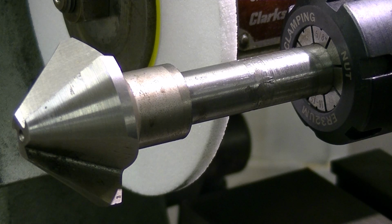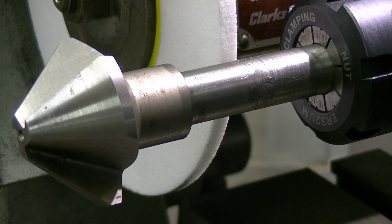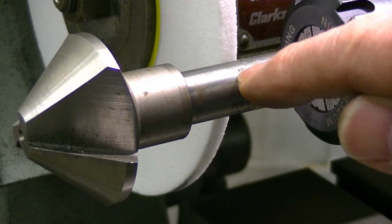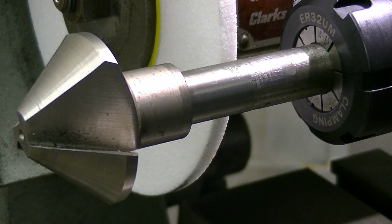This is the countersink in question. Been sent out to me by a customer for sharpening, but the main problem I have is the shaft has sustained a whole lot of damage when spinning in the chuck. You can see a few high pieces there that have been raised up by the chuck jaws in an attempt by the customer to relieve the mess, and all they've done is make it worse.